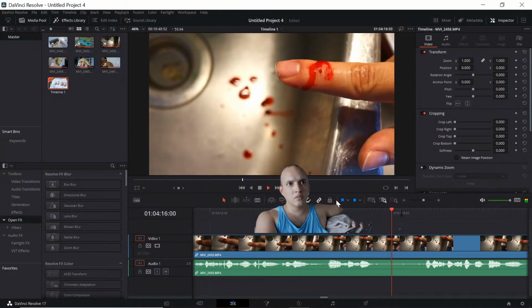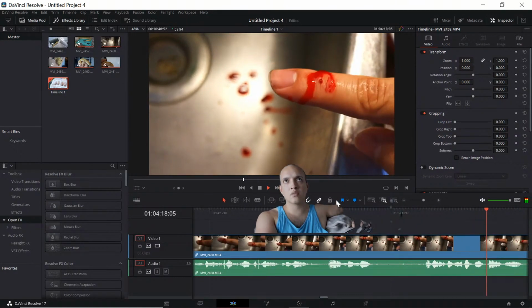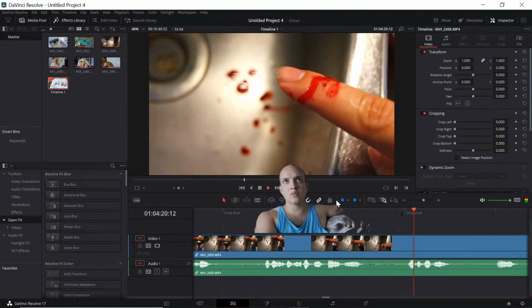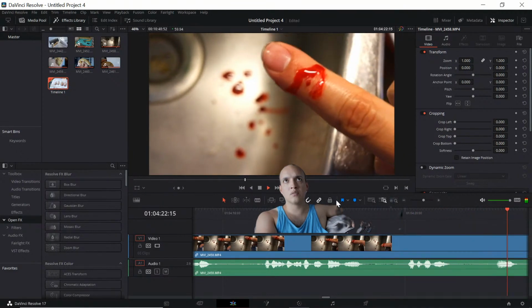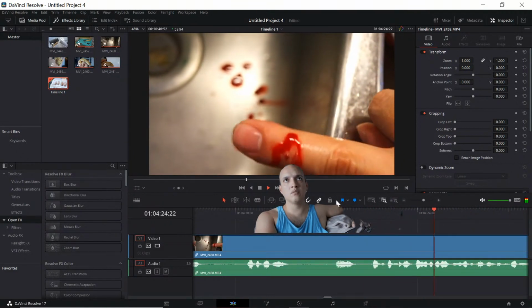So I basically just got bit by a leopard gecko, and that's the worst bite I've ever had from a leopard gecko.